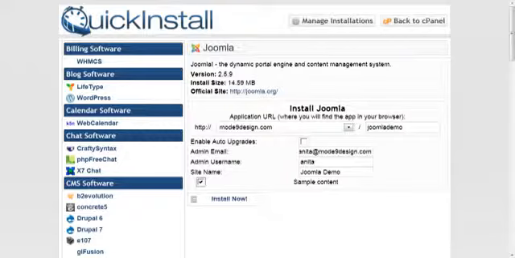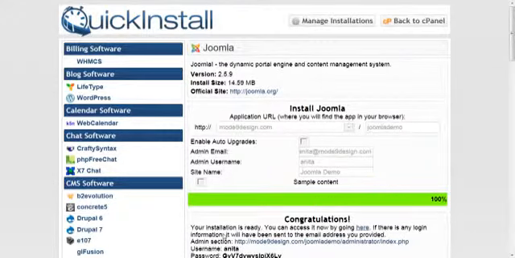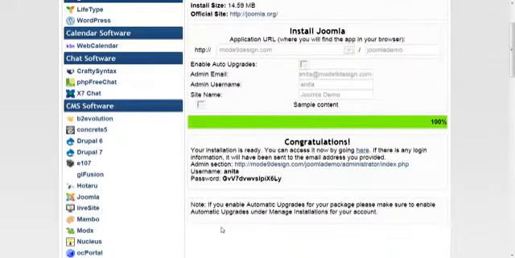If you're not a new Joomla user, don't install it, because essentially the first thing I do is go and delete all the sample content. So I'm not going to. I'm just going to click install, and it's going to sort out my installation.